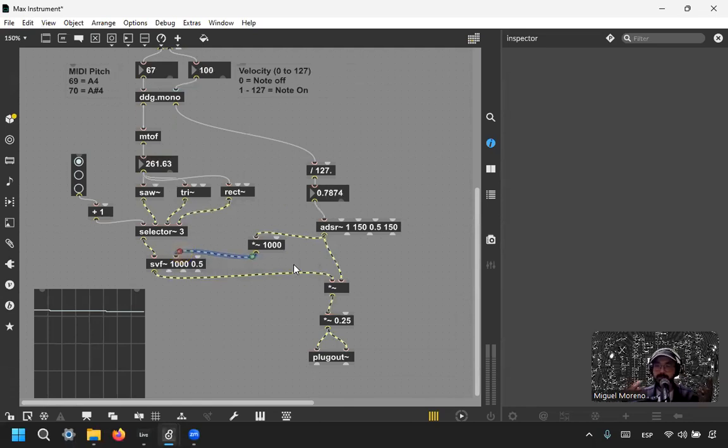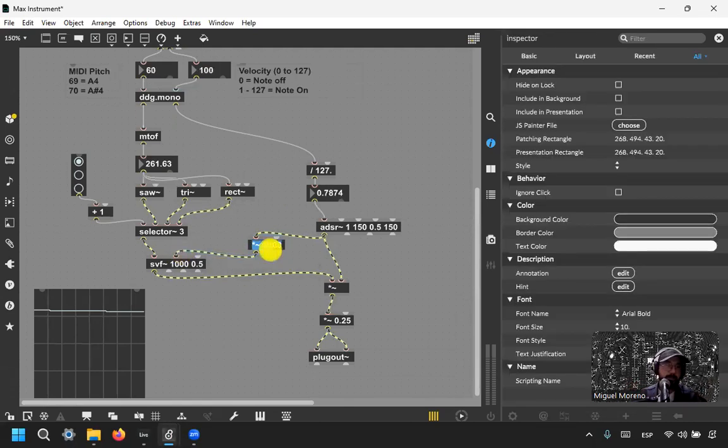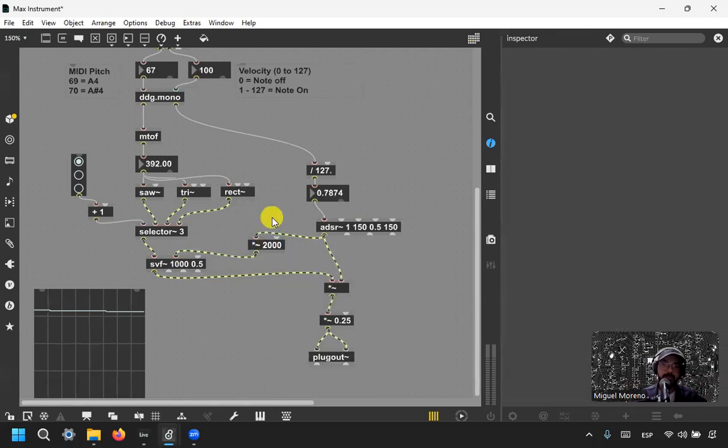There we go. Now we get our bam, bam, bam, bam, right? By 2000. Awesome, it works, but why? Because the ADSR goes from 0 to 1, and if we multiply that, again, I showed you this in the frequency modulation video, by 2000, the result is something that goes from 0 to 2000, right?